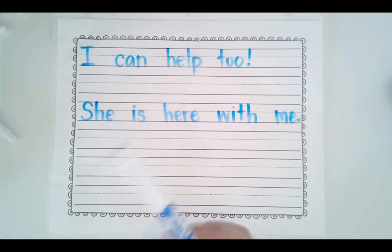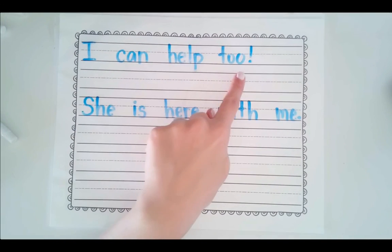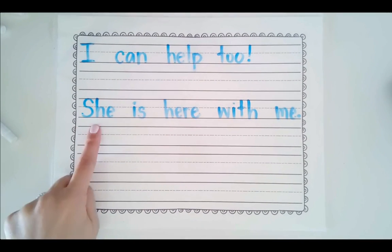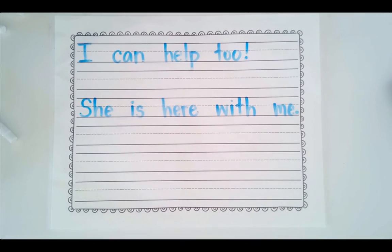Look at these sentences. Both of these sentences have only sight words in them. We know so many sight words now that we can make a bunch of different sentences. Let's read them. I can help too. She is here with me. Good job, guys.